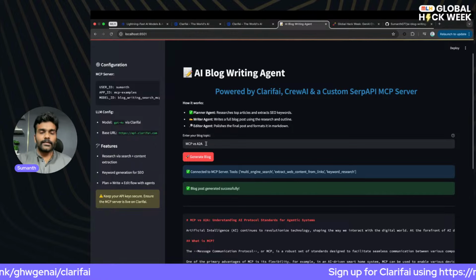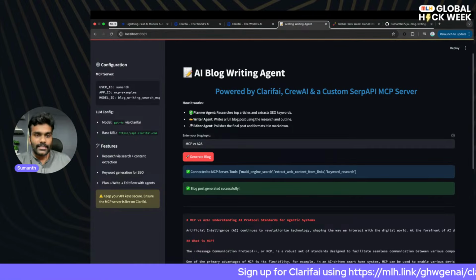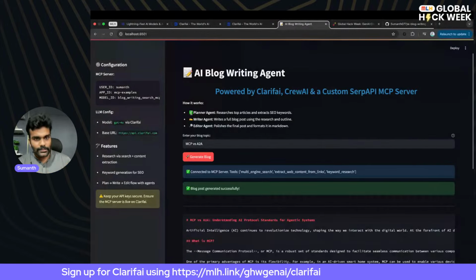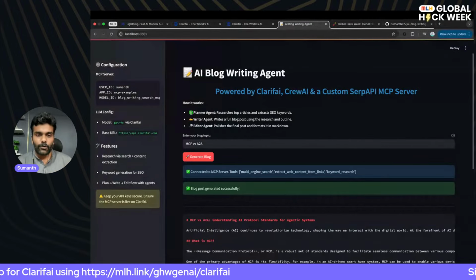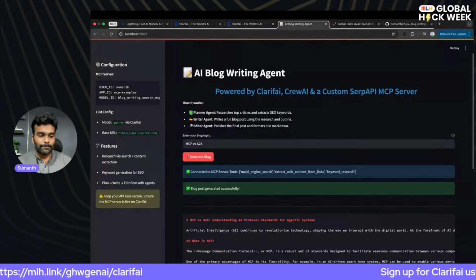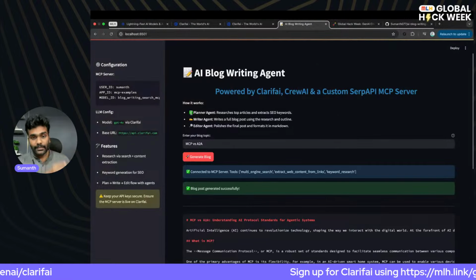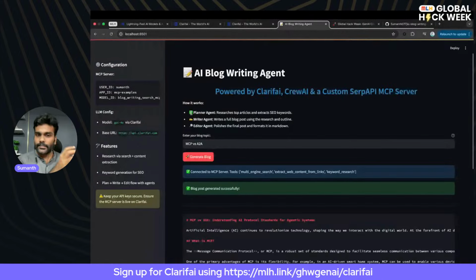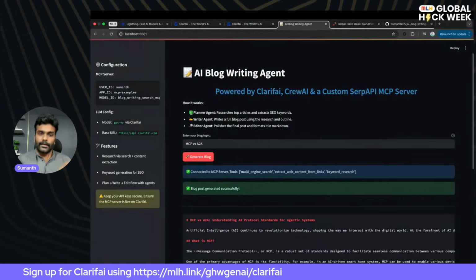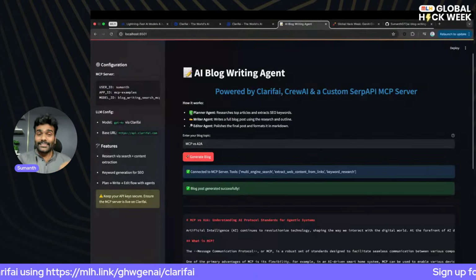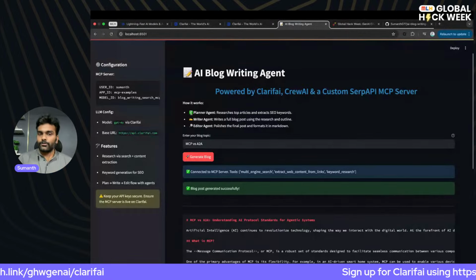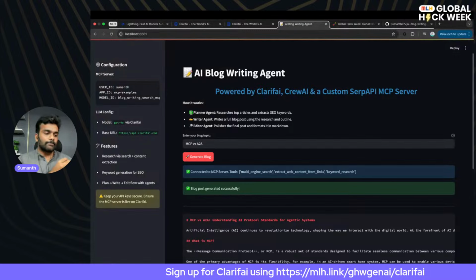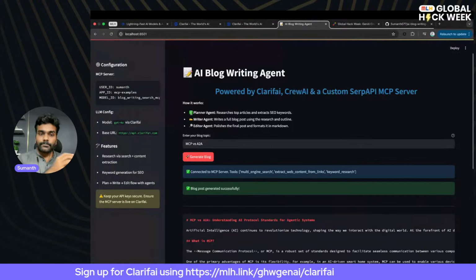You can see here, we will be building 3 different agents: the planner agent, writer agent, and editor agent. So this is a multi-agent system, not just a single agent that we will be working on. The planner agent will use all the tools that we have in the MCP to find the top 5 blog links for the specific topic that the user gave. And then it will use the second tool to extract the content from those links. And it will also use the third tool to get the right SEO keywords, which are high performing and low competition keywords. So that's what the planner agent does.